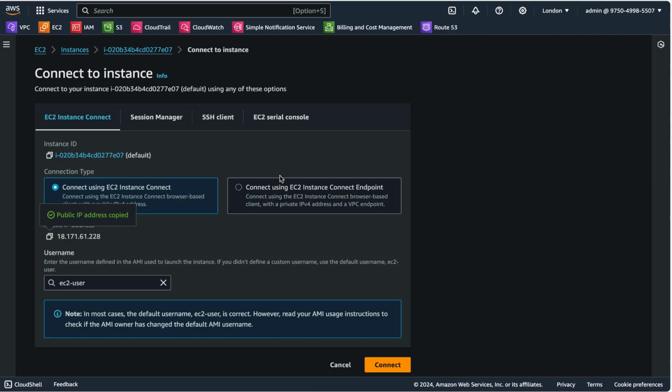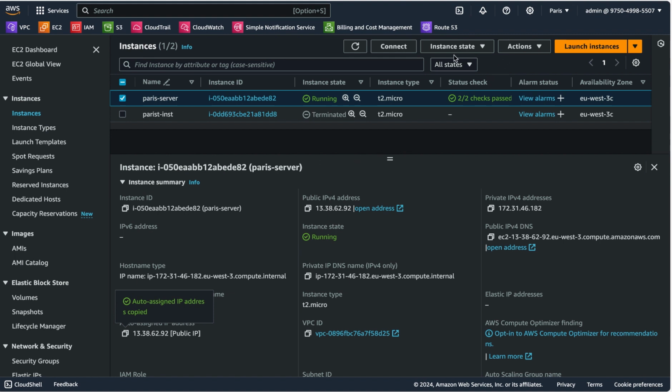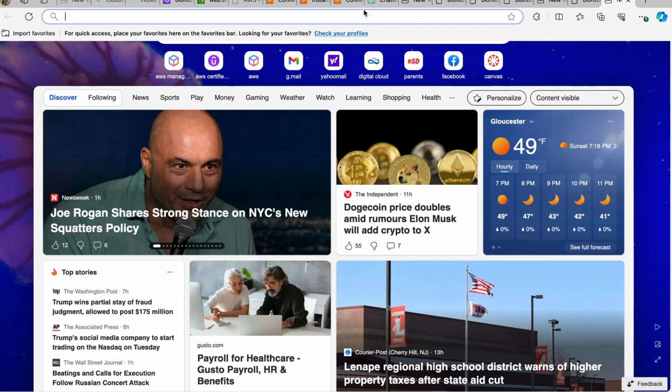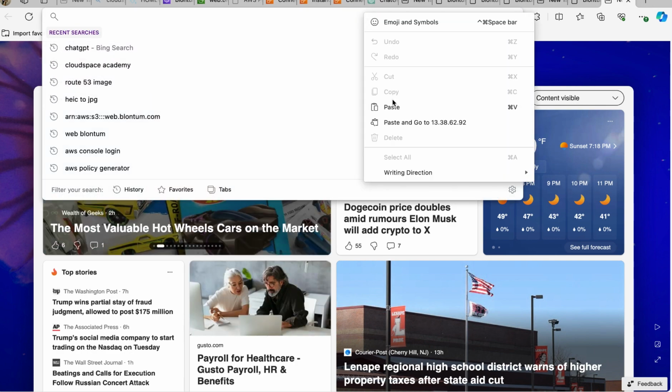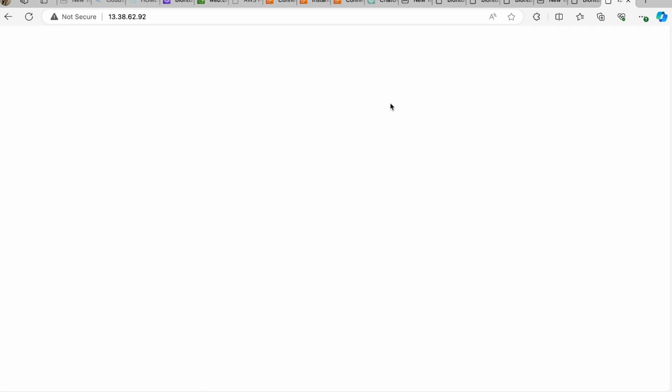If I go to my server, for example, and look at the server that I use for France, where is that server? I think this one, yeah. And I try to use the IP address. Let me show you what somebody in France should see. Let's see here. Just give it a couple of minutes, and we will see what somebody in France should be able to see.